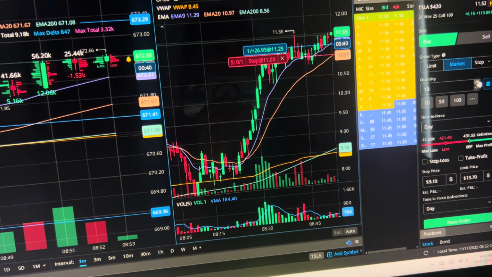So as you can see there, as this was coming down to the 6K, it was rejecting off my 9 EMA. So it stopped me out, and today was a choppy market. I just thought I'd take a small trade just to demonstrate how to use this footprint chart here. And this is what it looks like.